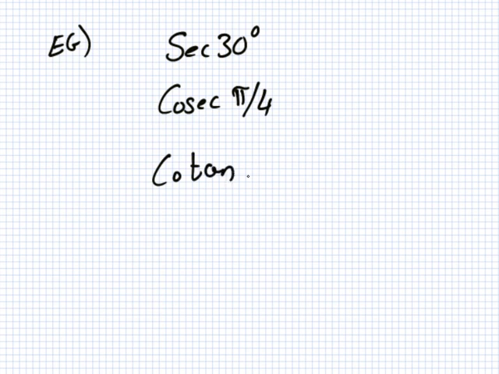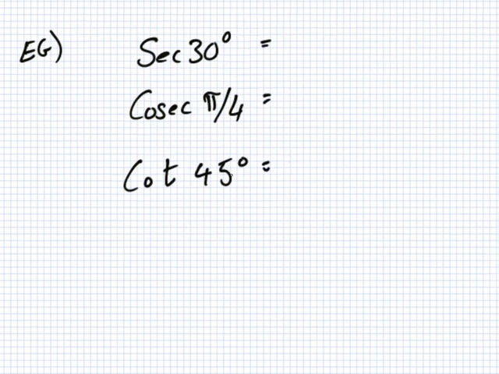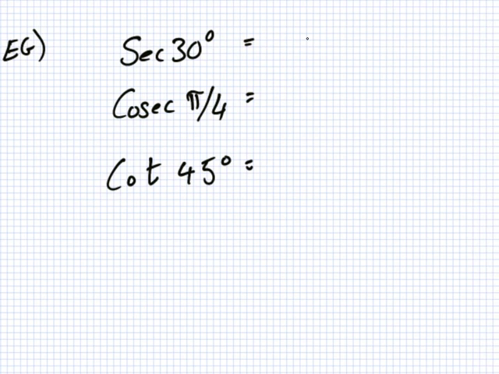Well, you don't have these buttons on your calculator, but it's not really a big deal because you just have to type in 1 over cos 30 in degrees mode. This one here is 1 over sine pi over 4 in radian mode. That's actually root 2. Cos 30, this is 2 over root 3, I think. And that's 1 over tan 45, which is 1.